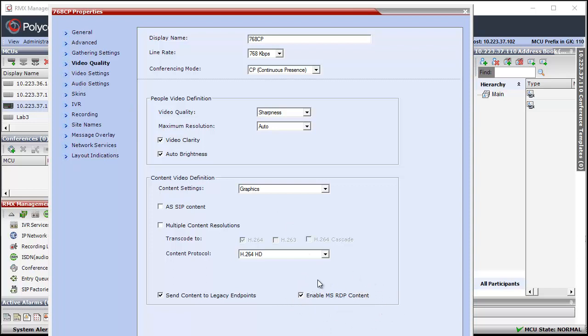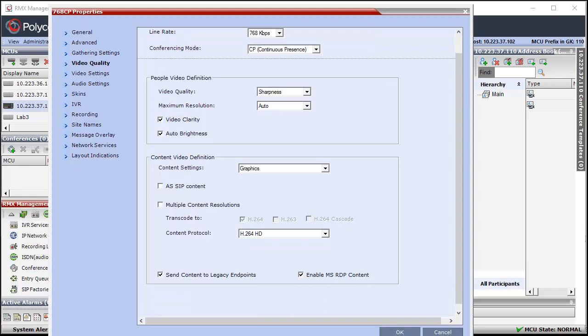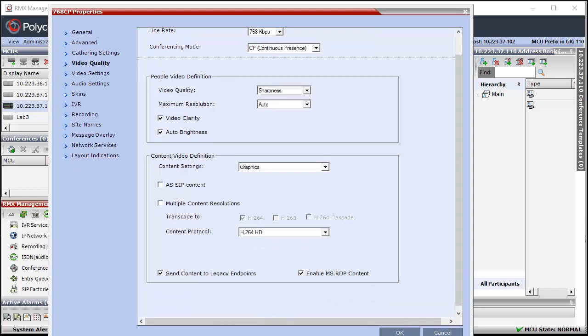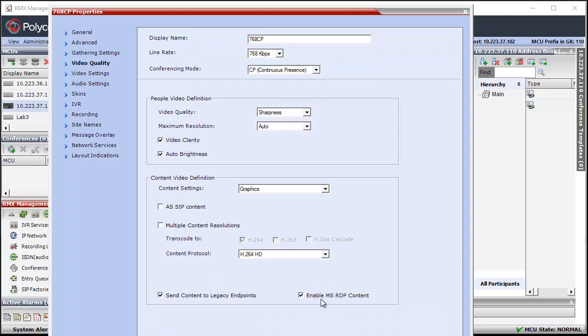This needs to be enabled for you to use the Blade software.